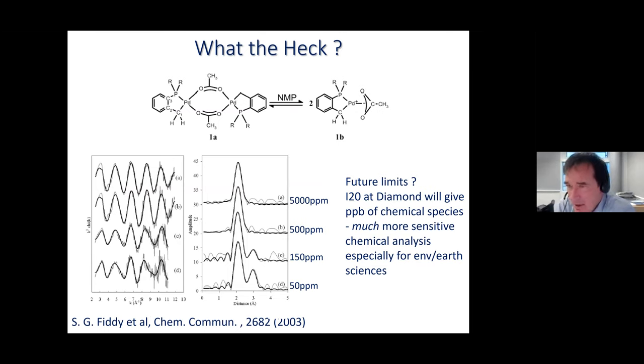This is an old experiment. I deliberately chose an almost 20-year-old experiment just to indicate how things have improved in the last 20 years. So the problem here comes back to catalysis. This is a chemical compound containing palladium. It's used to accelerate certain types of organic synthetic reactions. But of course, what the chemist would like to be able to do is to run these reactions with as small an amount of catalyst as possible.